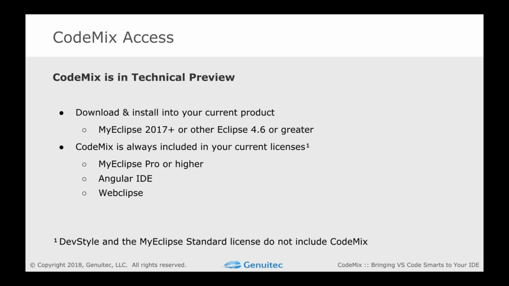And as we've talked about, CodeMix is and will always be included in your current license for MyEclipse Professional or more. That's Blue, Spring, or Bling as well. And if you have an Angular IDE or WebClipse license as well. Now, if you are using DevStyle or MyEclipse Standard, they do not include CodeMix, but you can always give us a call and we will be happy to help you out.